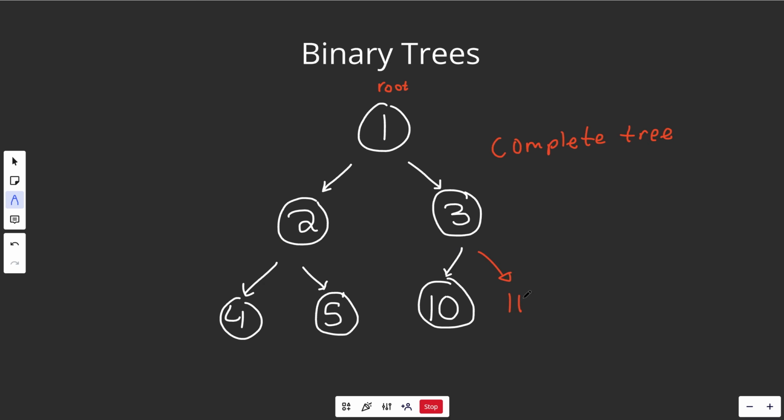If we did have this last piece, so this is some number here, well then this is actually what you call a perfect tree. It means it's completely filled up here. We have the three levels. We have one thing here, two things here, four things here, and nothing is at the end. So that would be a perfect tree.